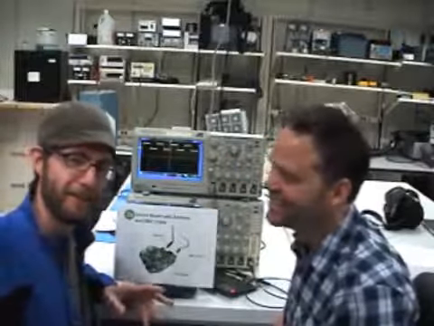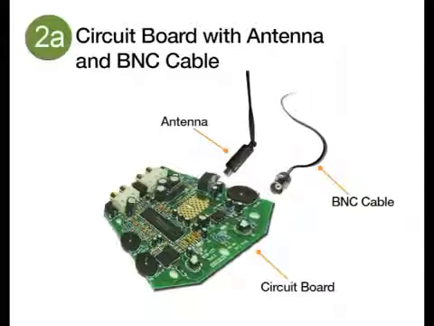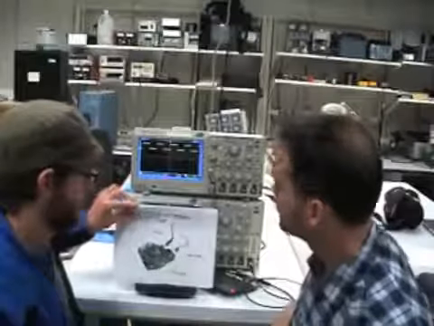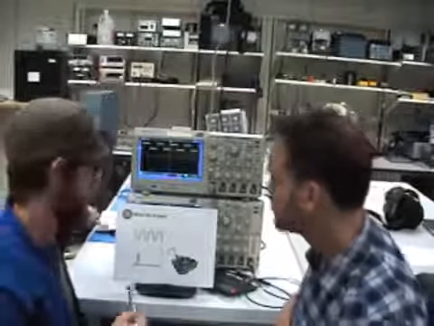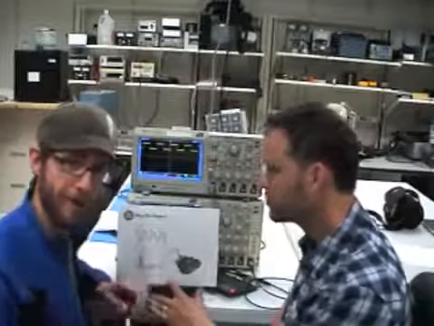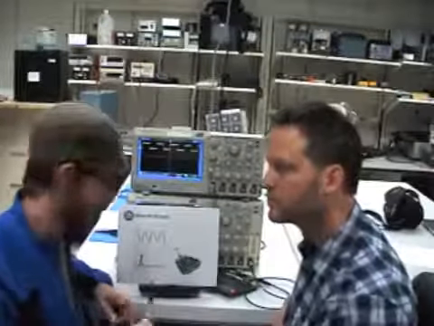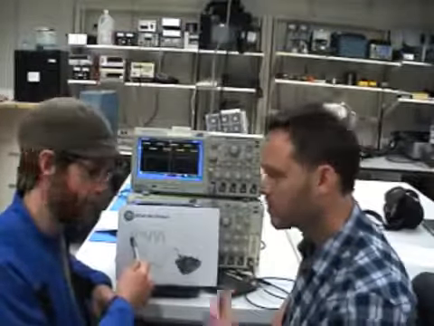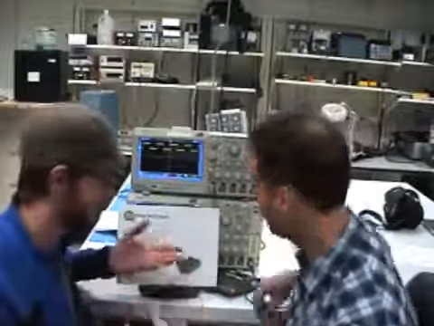So let's say you're designing a circuit. You're going to send some RF energy out an antenna. So you're going to pull out that antenna, plug in a BNC cable, connect it to your scope. Now because you're generating a sine wave, you expect to see the voltage changing sinusoidally over time, and that would be represented in the FFT by one spike, because there's one frequency. Exactly. You got it already.